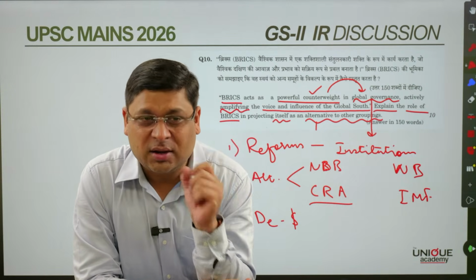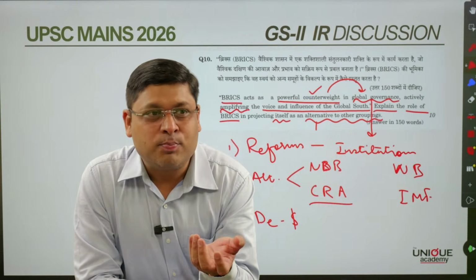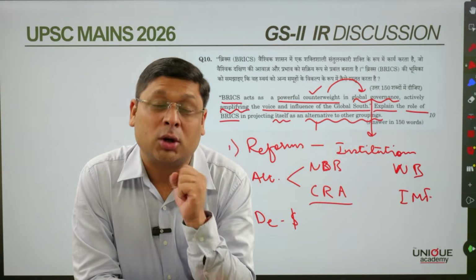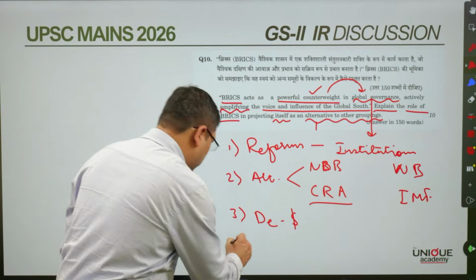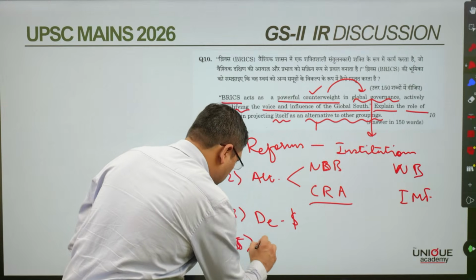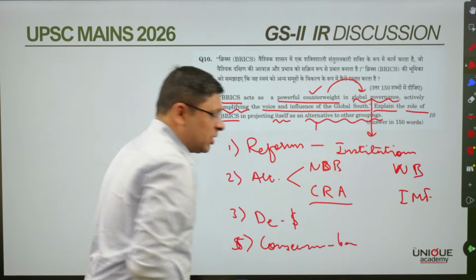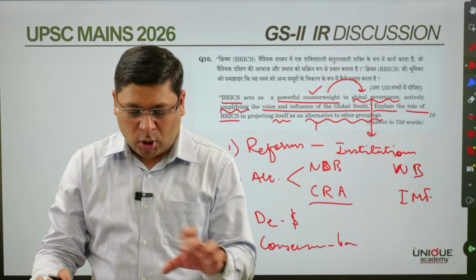That is one problem. Second, what would be the alternative currency? Because BRICS is a heterogeneous group, they cannot really come up with a consensus on a currency. And that brings another problem with BRICS, that is consensus-based decision-making. So that makes it difficult to come up with an alternative to the dollar.